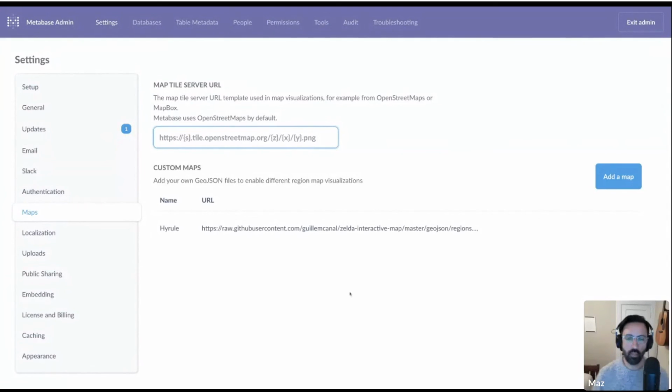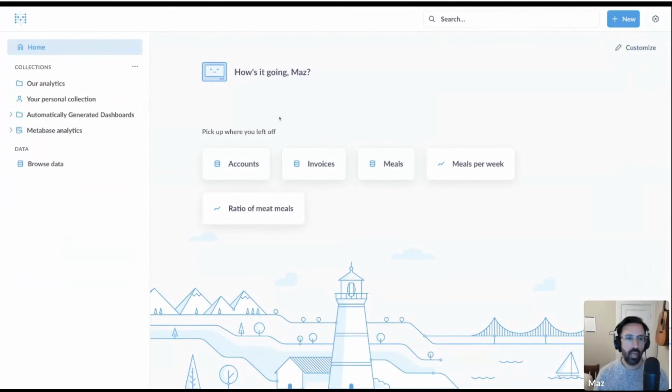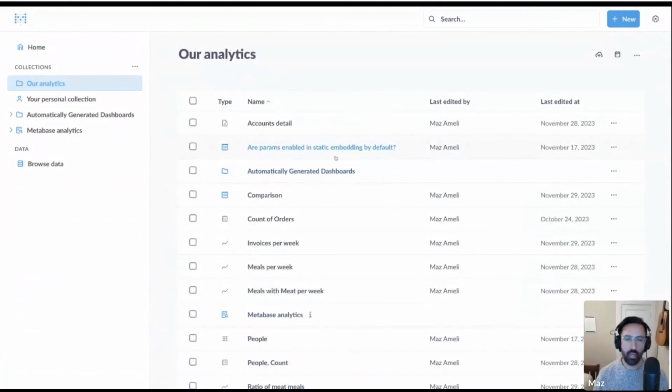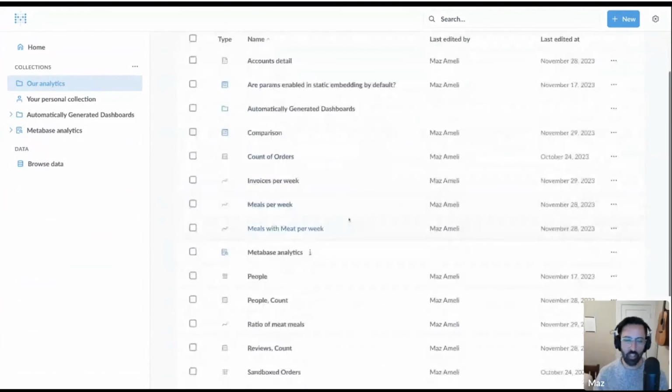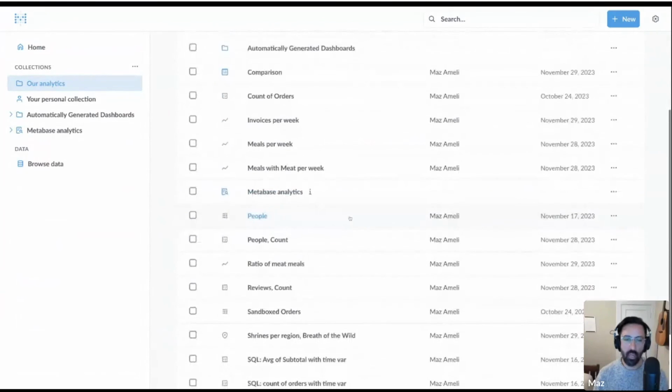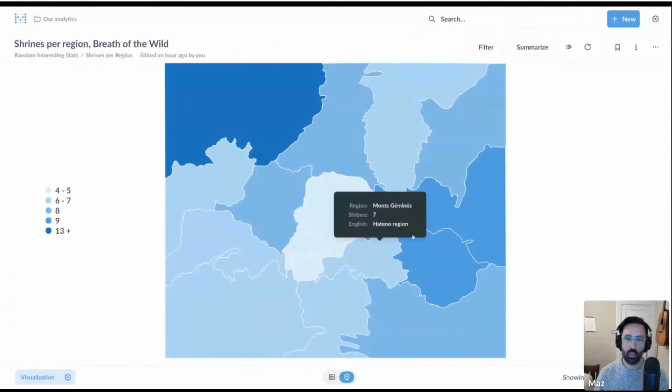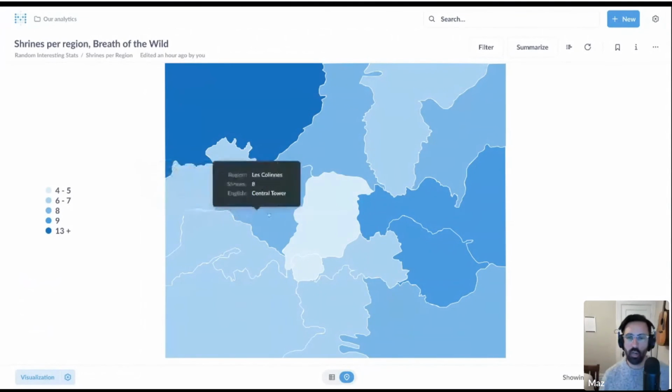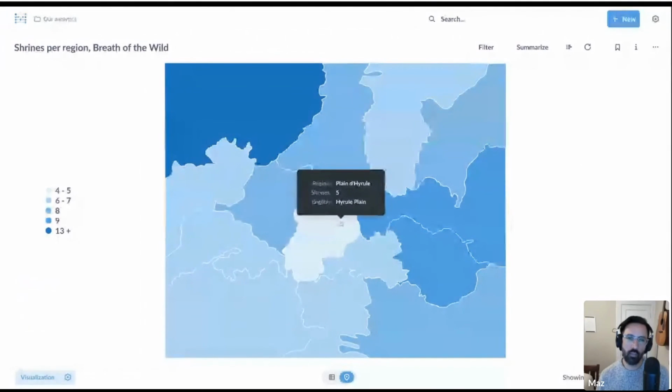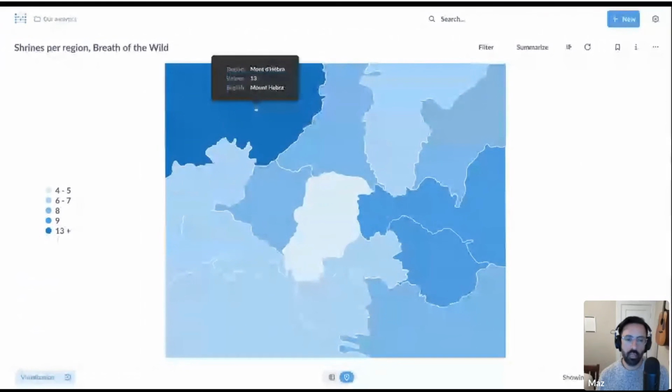I'm a little bit of a Legend of Zelda nerd, and so this GitHub user, I'm going to butcher this name here, but I just want to give some credit. They created this GeoJSON file to create this interactive map for Breath of the Wild. And I took that and created a custom CSV that created a list of the number of shrines, or these puzzle locations within that game, using that region map here. So you can see now for each of the different places across the land of Hyrule, the count of the number of shrines that there are in each of those areas.